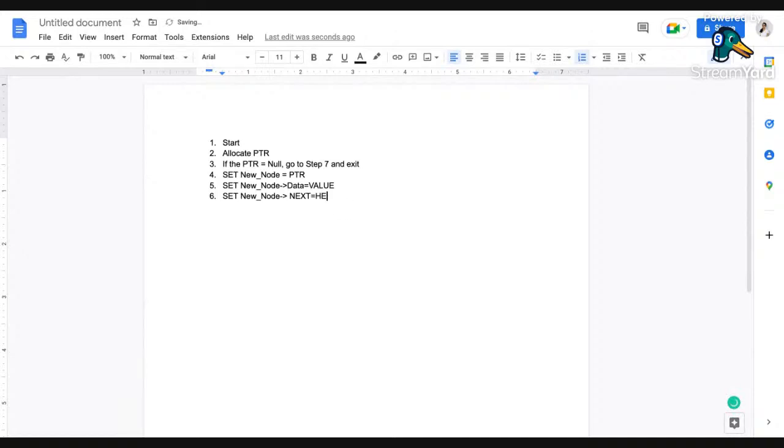Head. So you see, do you understand what's happening here? So basically new node has two columns, right? The left part needs data and the right part needs the pointer, yes, to the next element. Currently head already has that information. That's why we're setting the next of the new node to the head, because head has that information of the next node.